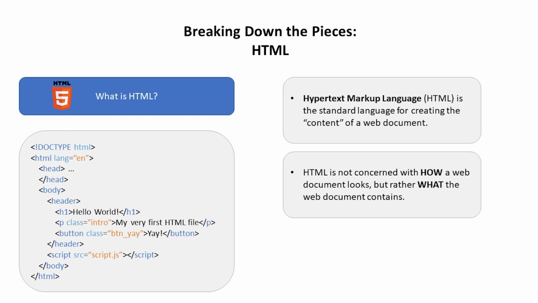So in our example, we just have a header. We've got a website that has your boilerplate doctype information, and then we get to the body, and all it has is a header, H1, that says hello world, and then there's a button. There's a button with it, but we can see that what HTML is concerned with is just the content and not the presentation.